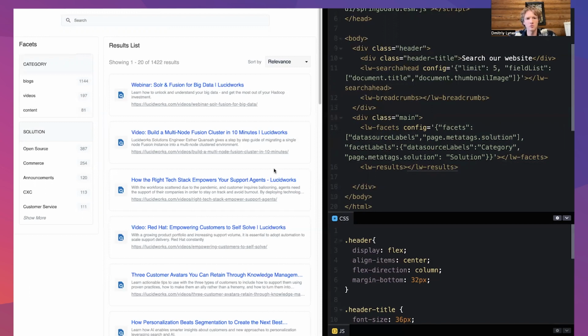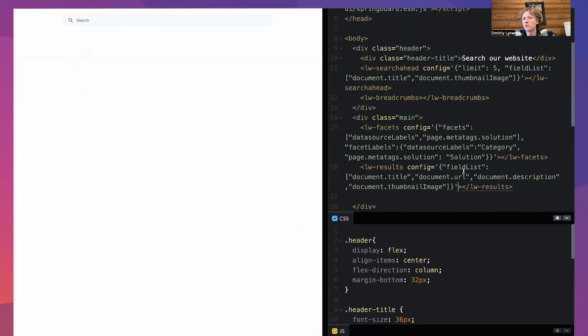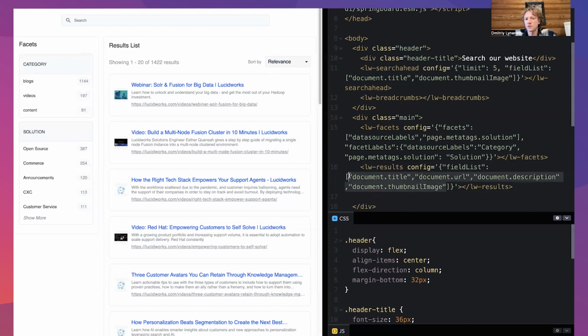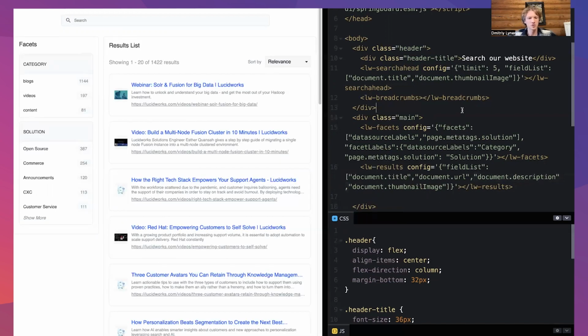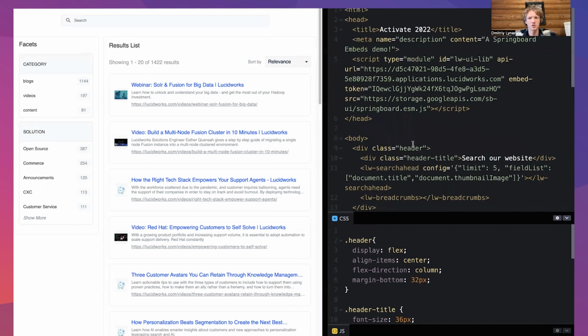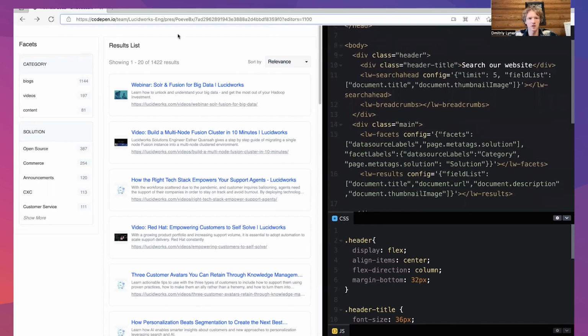Awesome. And likewise, to move on, we want to update our results component, and we just want to do one thing. We want to add images here. And so I'm going to do something similar. I'm going to add a configuration with a field list. And in this case, I have 4 fields specified because I want 4 fields here. I want the title, the description, the URL, and the image. And we do see the image popped up. By default, we just get the 3 fields. And if we don't want one of those, we could just remove them here, like say the description, and then the description's gone. Well, in our case, we want it, so I'll add it back. Okay, great. So we now have a full working search app that is slightly customized to our use case.